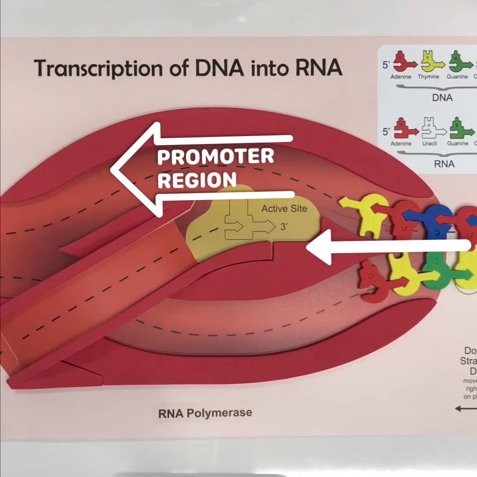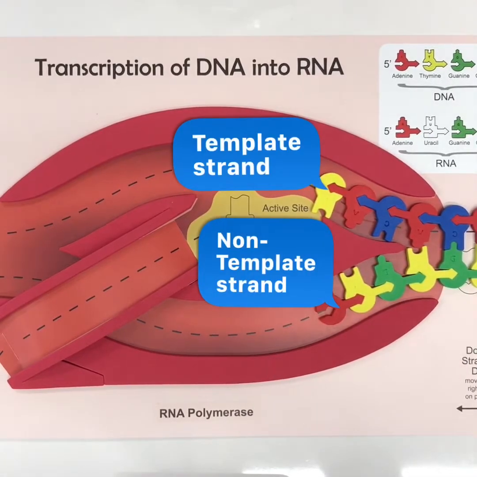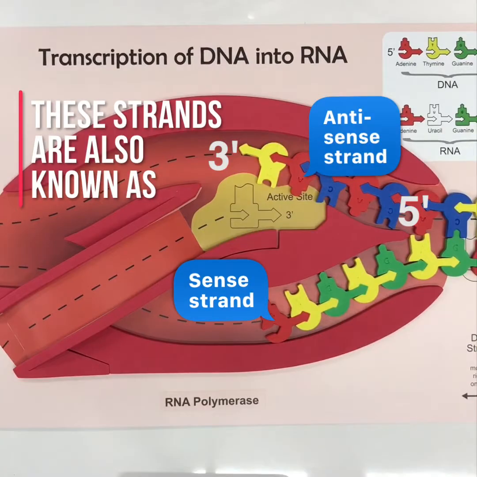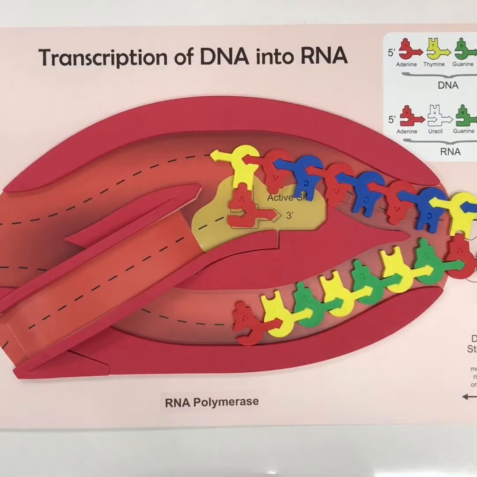The first step in transcription is initiation, where RNA polymerase binds to a promoter region of the gene. This region is non-coding, and it is located immediately before the gene's coding sequence. After RNA polymerase has bound to the promoter, elongation occurs. The template strand, or the antisense strand, is the strand being transcribed, running in the 3' to 5' direction, and the non-template strand, or the sense strand, is the one that does not get transcribed, running in the 5' to 3' direction. During elongation, the DNA strand unwinds, breaking the hydrogen bonds present between the complementary base pairs.